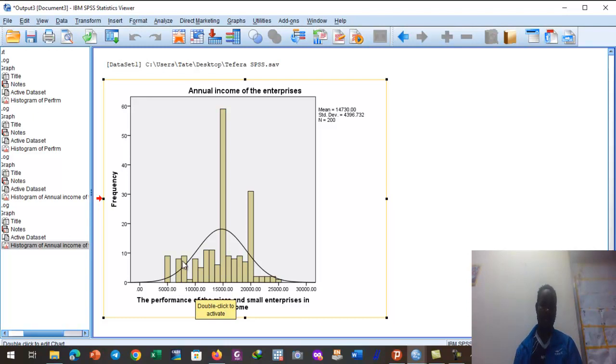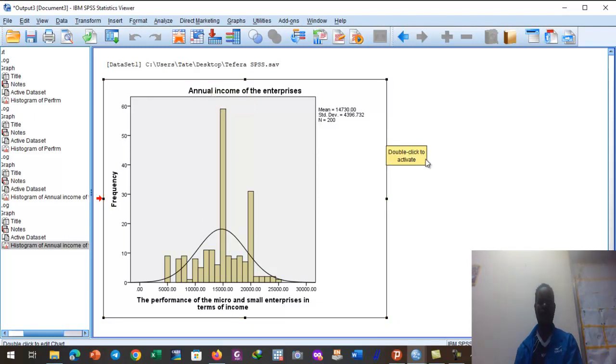As you see, the distribution of the data at 15,000, 20,000, and 5,000, and between 5,000 and 10,000 are somewhat beyond the normal curve. You can use a histogram to see the distribution of the data, whether the data is normally distributed, within the normal curve or beyond it. Then we can also use a histogram to show the distribution of data over groups.